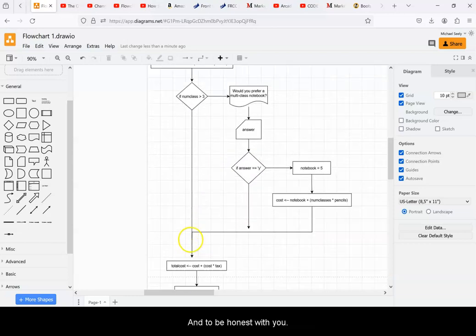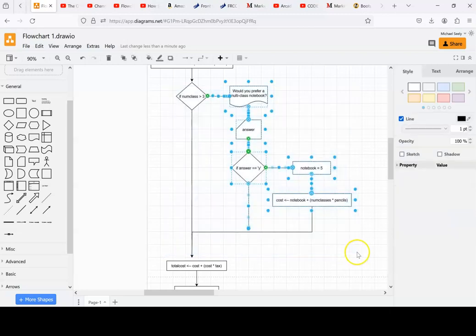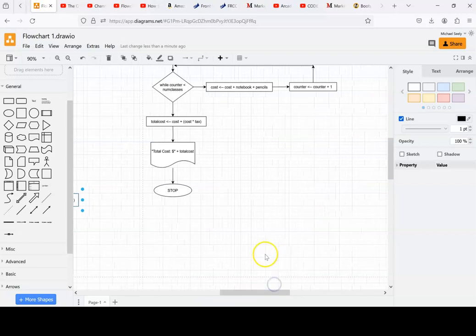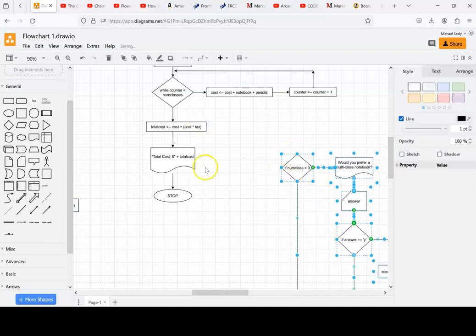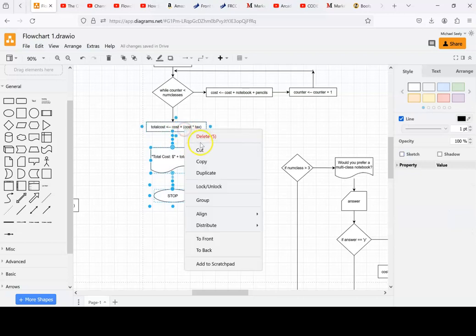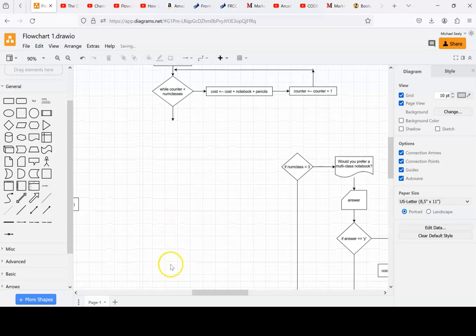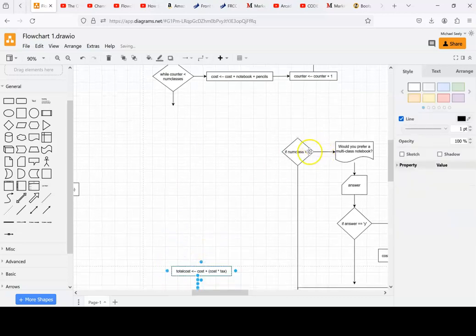And to be honest with you, I'm pretty sure if I can get this to copy, I can probably paste it here. Okay, and then I can do it with this one right here. Paste there.